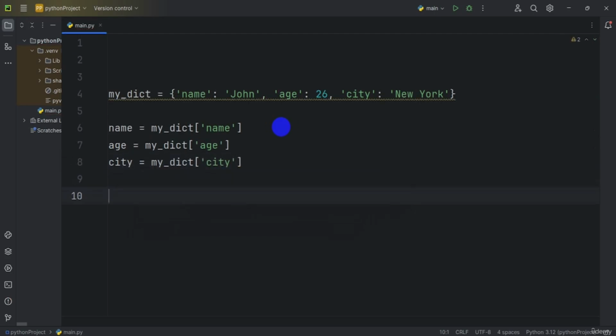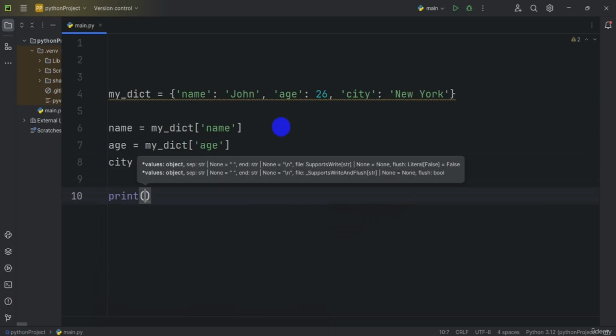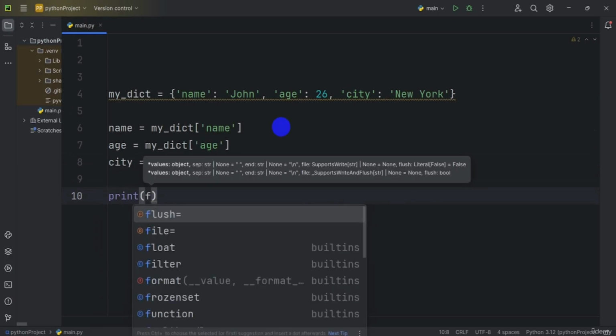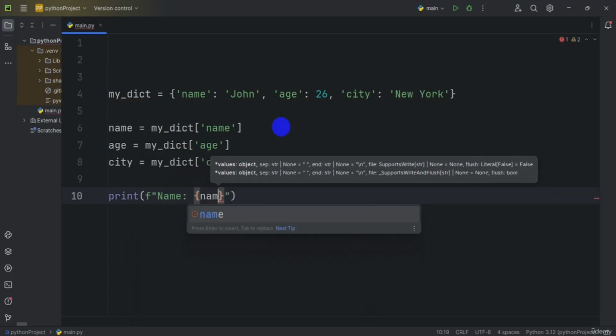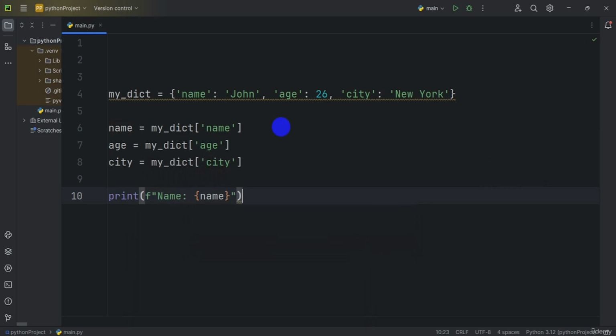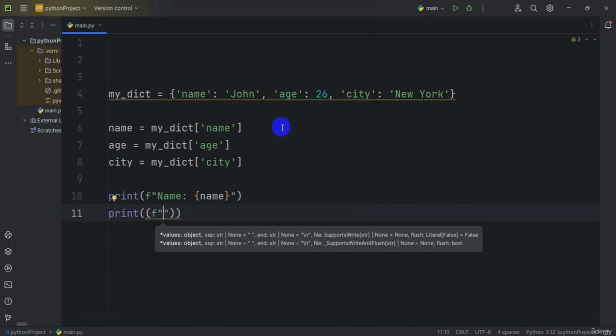So I'm just going to the next step, and here I'm typing the displaying of the results. So just type here the print function, and in this function, first of all create the f and then double quotation marks, and here I perfectly type the output section: name, and call the name variable. Okay, so that's perfect. So it's completely complete, and then I'm again opening the print function and declare f and double curly braces, and here I insert the age variable, calling the age.